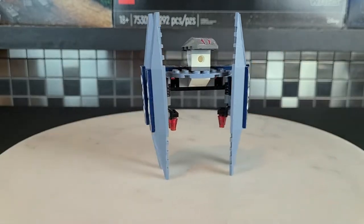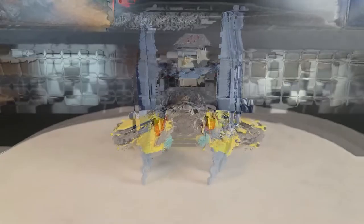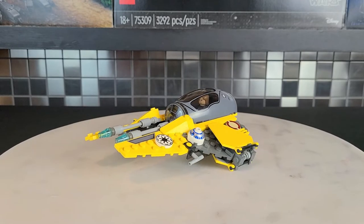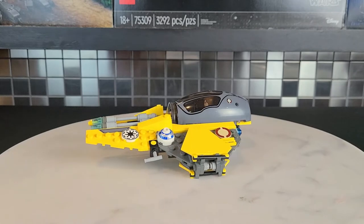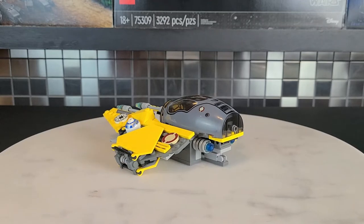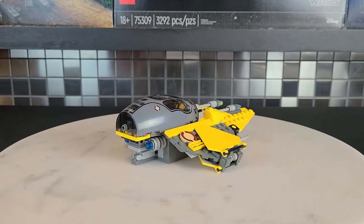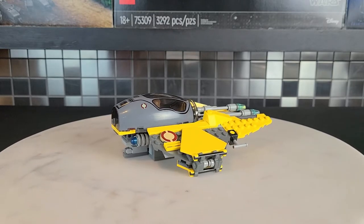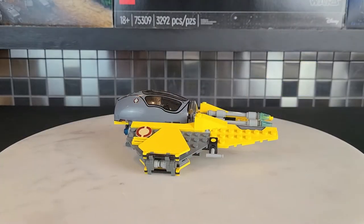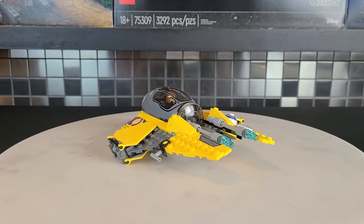This is probably my favorite Vulture Droid Lego's ever made. Let's now take a look at the Jedi Interceptor and give you a 360 view of the Jedi Starfighter. I think this looks great especially for its age — it's not perfect, but it looks pretty good. Decent engine detail, and I love these cockpit pieces. They look extremely accurate to the movies. They basically made a custom mold just to make the cockpit as accurate as possible.